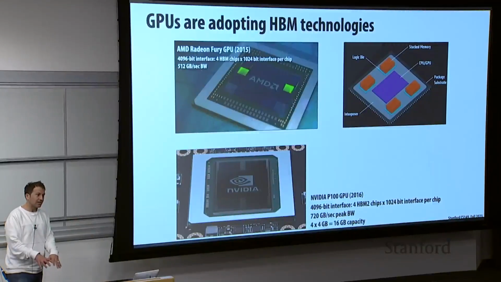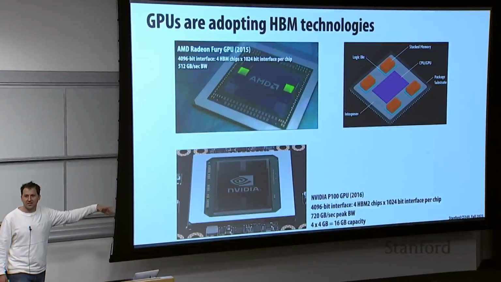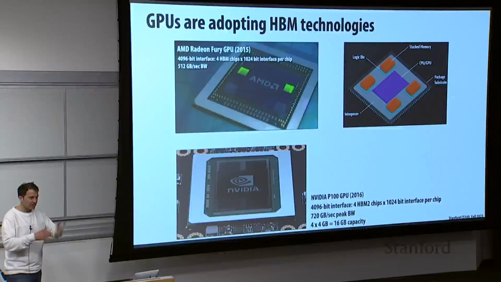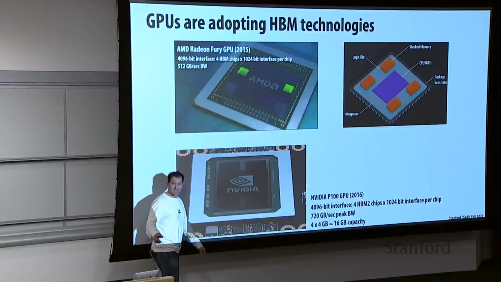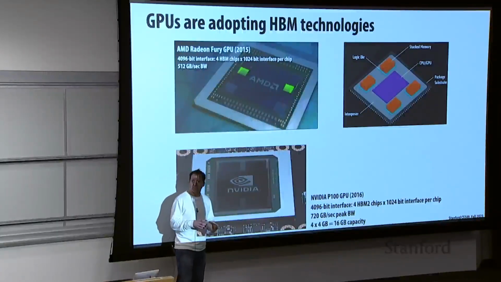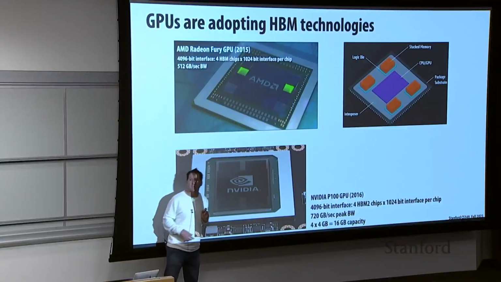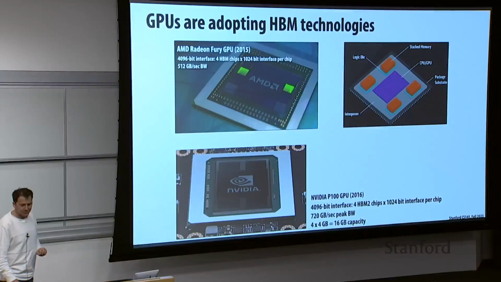And if you don't fit in the stacked DRAM, then you've got to put your data out in conventional memory, and now you're back to 300 or 400 gigabytes per second. So the memory hierarchies are getting really, really deep. And flash attention, the thing you guys implemented, was initially designed to fit the intermediate matrix in the 16 gigabytes of HBM, right? Instead of going out to DRAM on these chips.